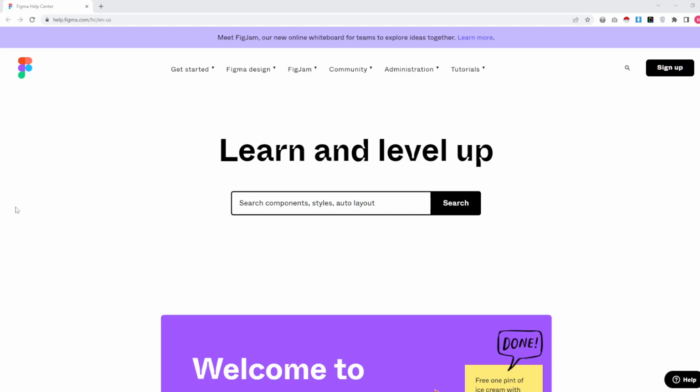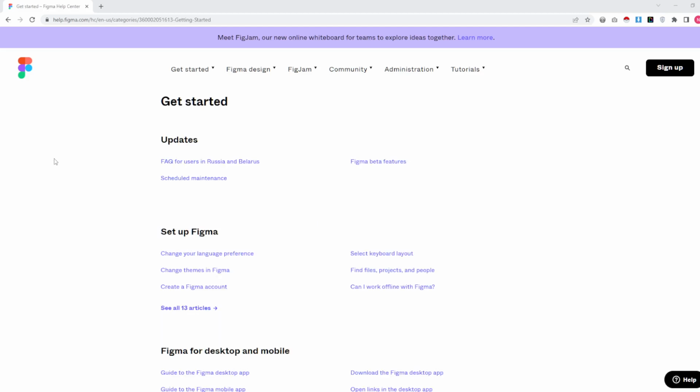So especially if a developer is more focused on the design part, then understanding these design tools is very important. Figma has a nice getting started help section where you can get more details about how to install Figma on your PC or Mac device.